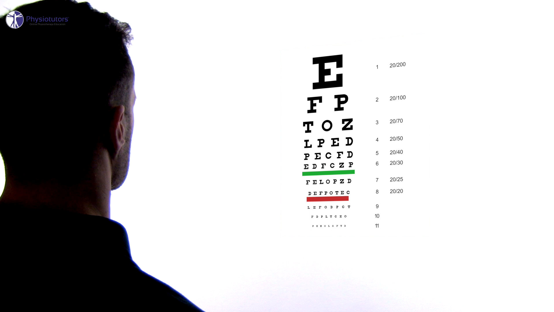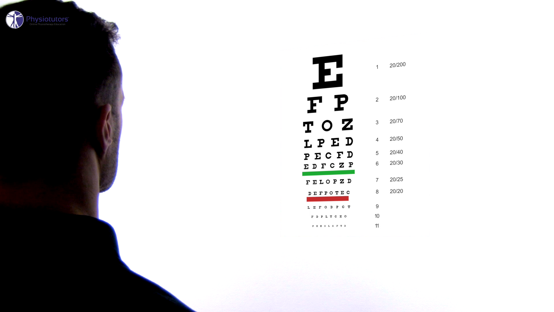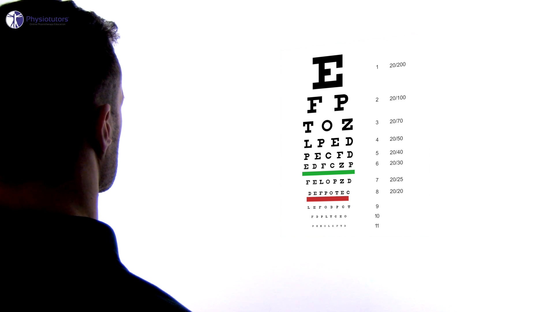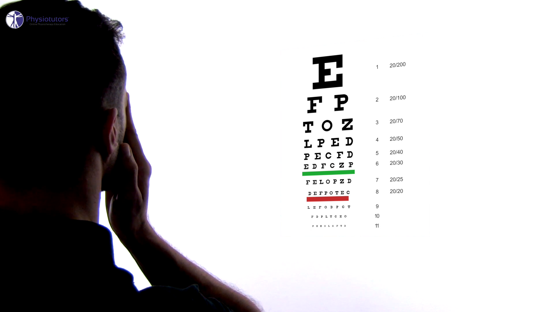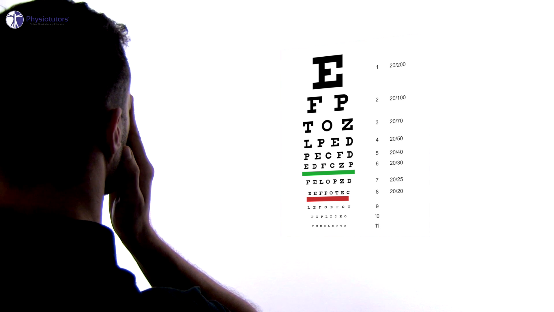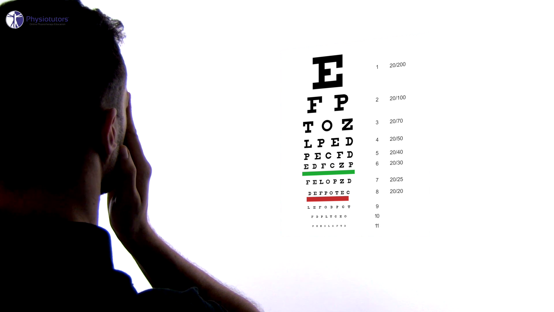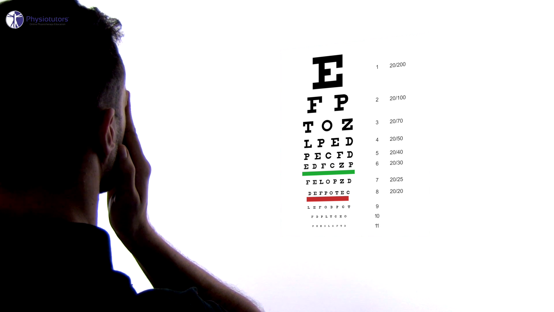You may test visual acuity with the help of a Snellen or Logmar chart. To start, the patient stands three or six meters away from the chart depending on which one is used. Each eye is tested individually, so the patient covers their other eye with their hand. If they use glasses or contact lenses, these should be worn during testing. They then read the letters on the chart out loud.